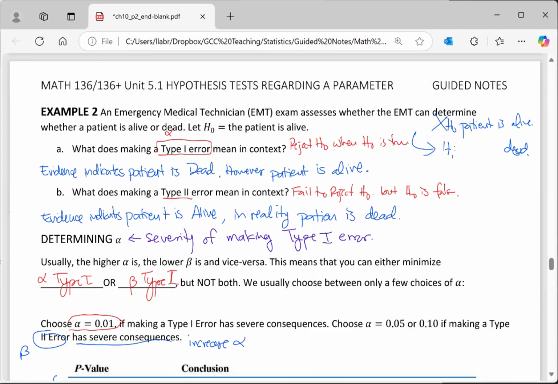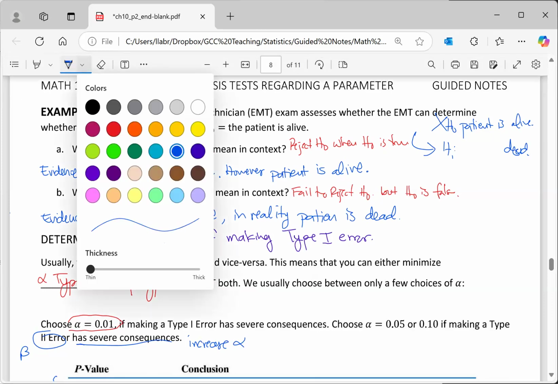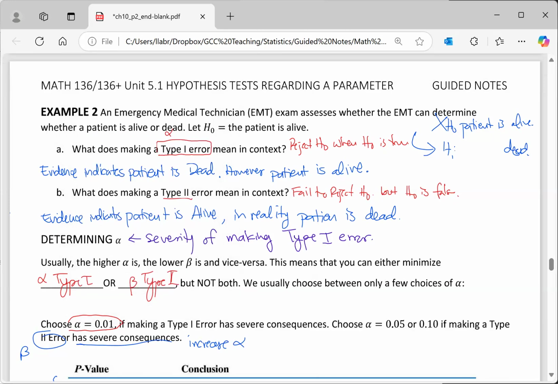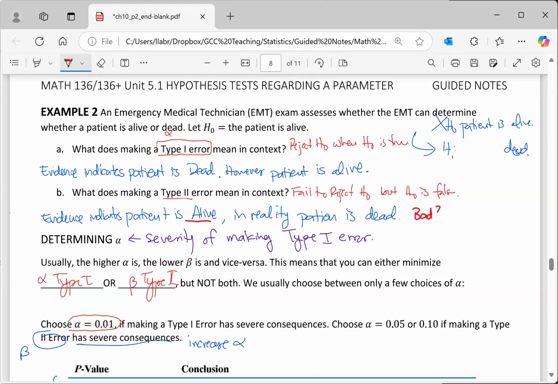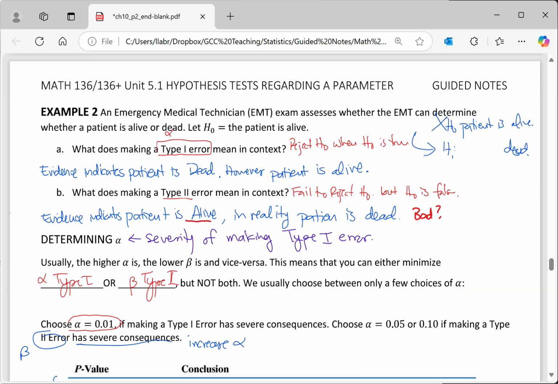All right, so now that we've interpreted both of these errors, which one of these is more serious? After reading this, I hope you recognize that with the type 2 error, you're basically saying a dead individual is alive, and therefore you're going to try and care for them, transport them to the hospital, and then worst case they're declared dead on arrival. So they were already dead. You think they're alive, so you try and save them. I don't see this as a bad thing. So is it bad? I don't know. Maybe if there were 20 other people that needed help, but you spend your time on this, maybe that could be bad, right?